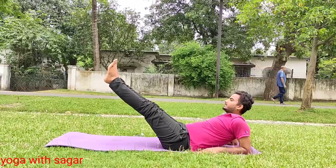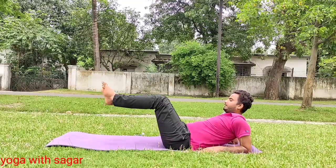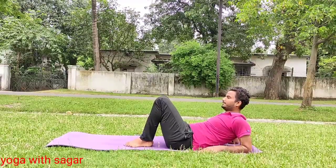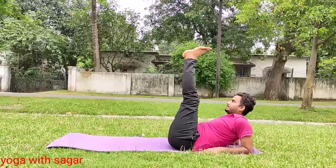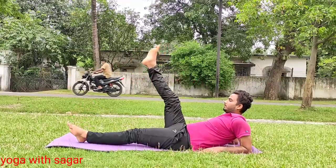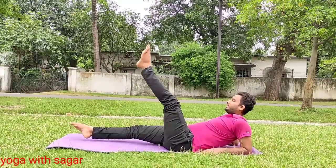Now legs straight and stay. 1, 2, 3, 4, 5 and 6. Bend your leg and relax your feet. Now this time feet together and lift both your legs up, legs straight and leg raising. 1, 2, 3, 4, 5, 6, 7, 8, 9 and 10.